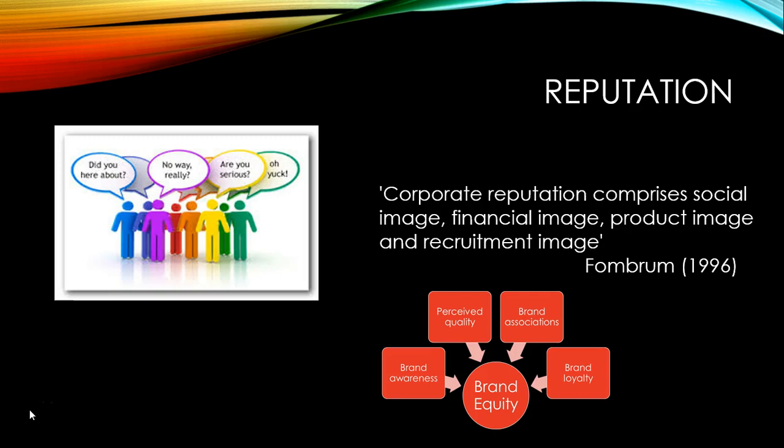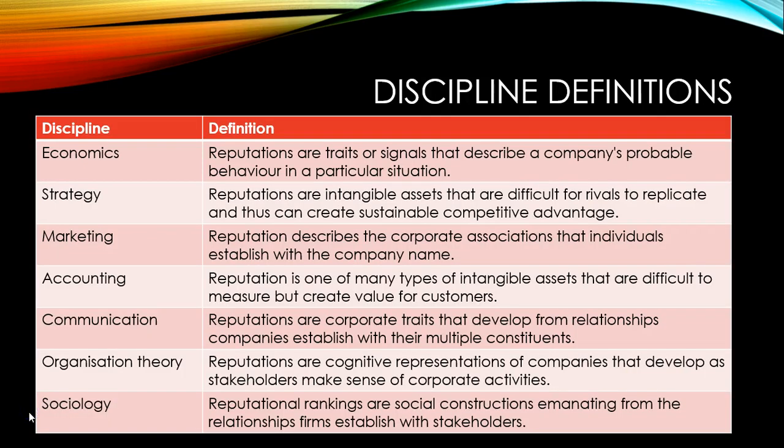But when we look at the elements that von Broom argues makes up reputation, we can see how that feeds into brand equity. So there's a really close consideration to some of the aspects that we talked about in lecture 3, where we looked at brand equity and the idea that the brand has some kind of intangible values beyond the core product, which makes it have some value, which turns it into an asset to the organisation. So interestingly, when you look at reputation from different discipline perspectives, they have quite different perceptions or definitions, if you like, of what reputation consists of.